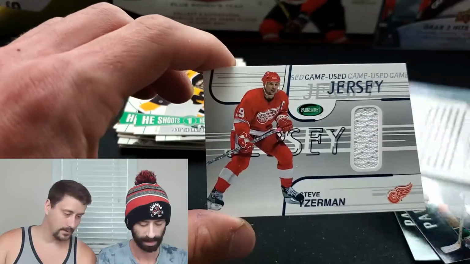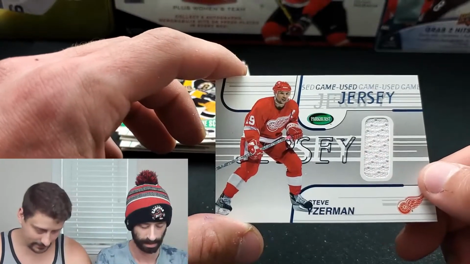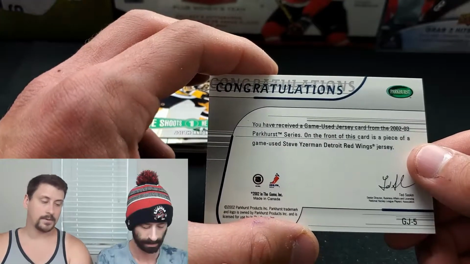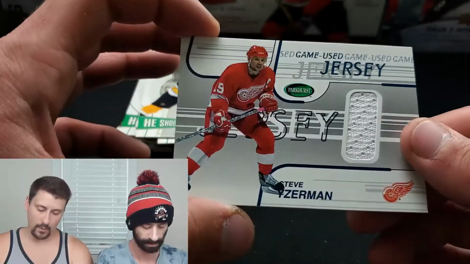That works. Stevie Yzerman. Okay. Game used jersey. All right. Well, it's not Lemieux. Which means in 5 boxes I didn't get the hit I wanted.